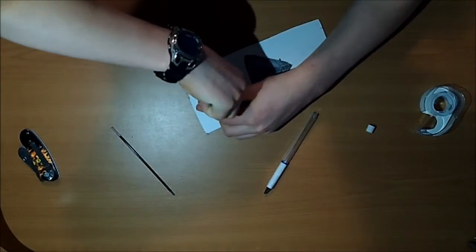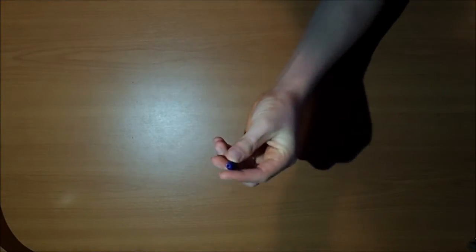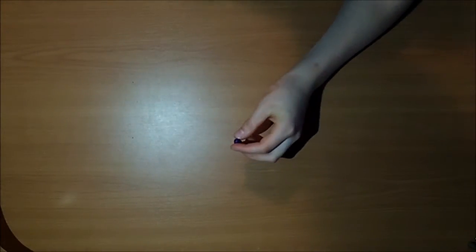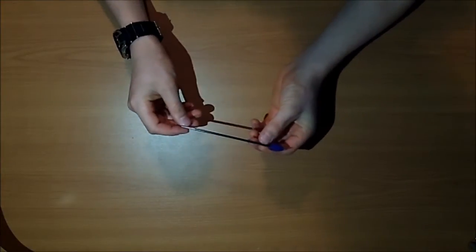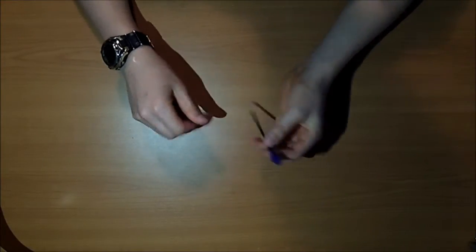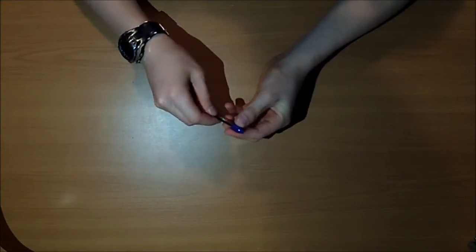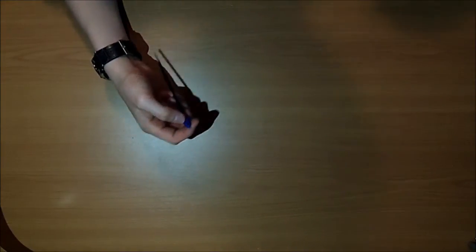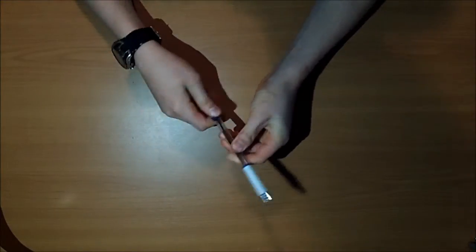And I'm also going to cut the footage for this part, so I'll see you guys when I have a hole in there. Okay, so I've gotten the hole in my back cap. And so you want this hole just to be big enough so that the tip of the ink tube of the RSVP will fit in there and won't go through. It'll just go in enough so that you can write with it. And then obviously you're just gonna stick that onto your barrel and screw it in.